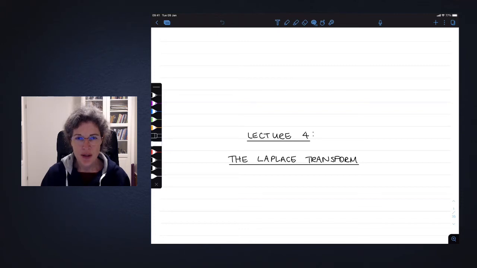So this week we're going to have a look at a technique that gives us a way of solving ODEs that we haven't really seen before, particularly ones that have a discontinuous forcing function. This technique is called the Laplace Transform, and it's widely applicable beyond the realm of ODEs. If you carry on in physics, this is generally going to be a useful thing to know about, even if you don't use it for solving ordinary differential equations.